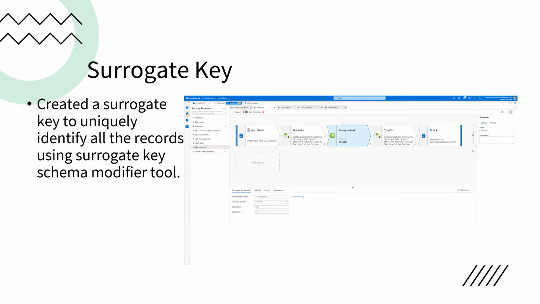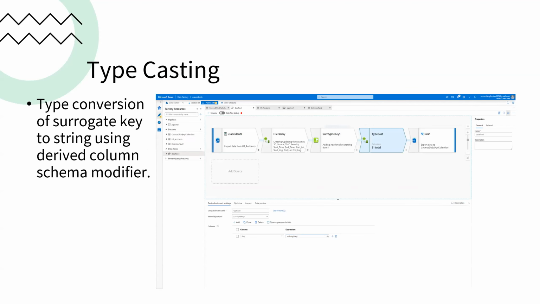The surrogate key that we generated was in integer form, so we needed to convert it to string form, as the Azure Cosmos DB's ID key is in a string format.